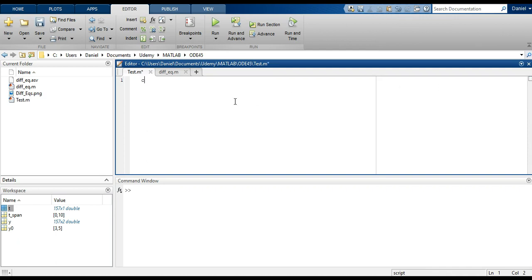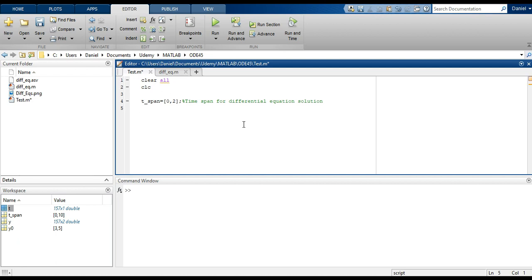So first let's do clear all and CLC. Now let's define the span of time over which we want to find a solution. Or basically, what is y over, what about the horizontal axis? Because those were all derivatives with respect to a variable. Let's just say time was that variable. So we'll create time span, which defines the range of horizontal axis coordinates that we want to plot y over. And let's just do from 0 to 2 for now. And I'll call this time span for differential equation solution.